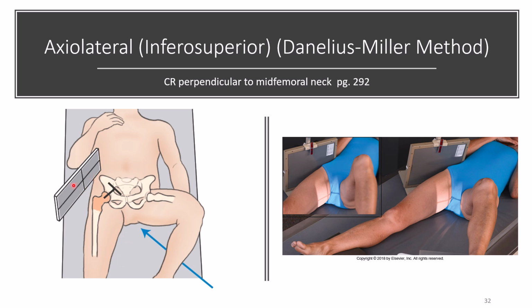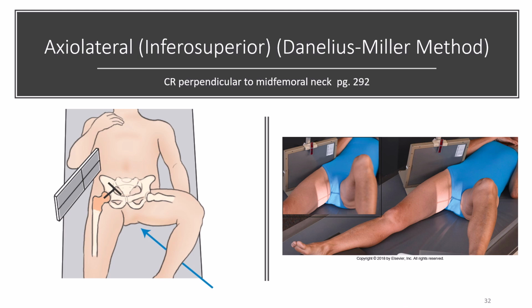Okay, so they're showing you this on a stick figure. You can see here, this is what I mean about how right above the patient's iliac crest, that edge of that IR is in there. It is splayed outward like that so that it would end up running parallel to the femoral neck. This leg then gets elevated out of the way. Make sure your ASIS to tabletop heights are equal. And then your tube is actually right here. And your central ray is coming in perpendicular to the femoral neck and also perpendicular to your IR.